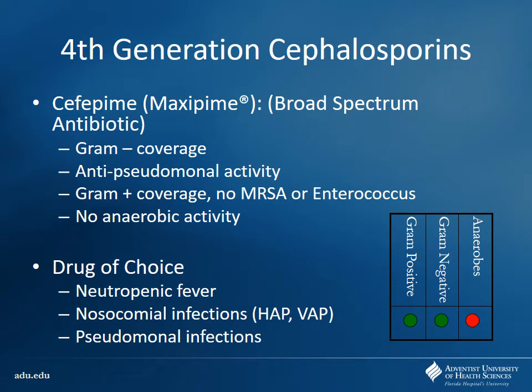Moving on to our fourth generation cephalosporins, cefepime is going to be one of the drugs of choice here for neutropenic fever. Basically, if you have a patient who, say, is a cancer patient who has had their immune system wiped out by chemotherapy, or say like an end-stage AIDS patient, something like that, cefepime is a really good drug to use because it has good anti-pseudomonal coverage, it has a very good gram-negative coverage, and even though it's a fourth generation, we saw that in that graph you start to see the gram-positive coverage start to pick back up.